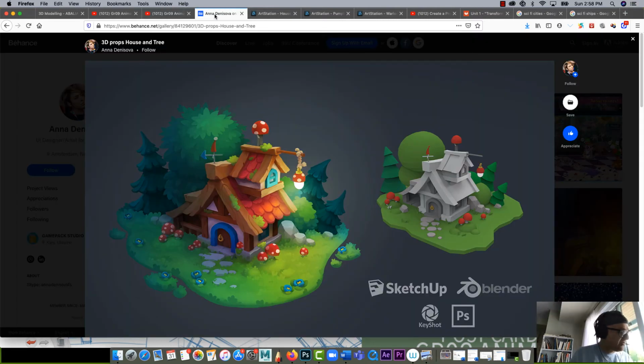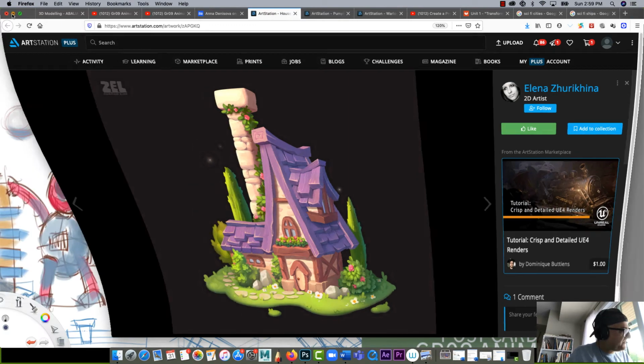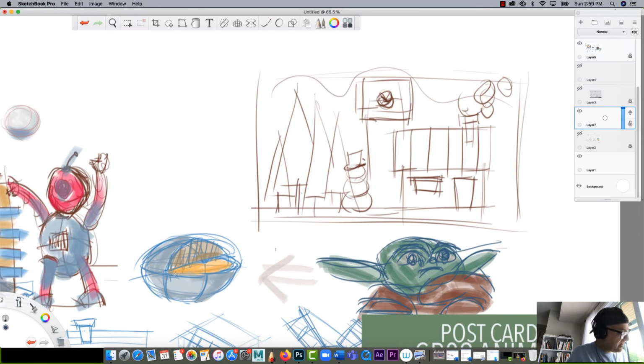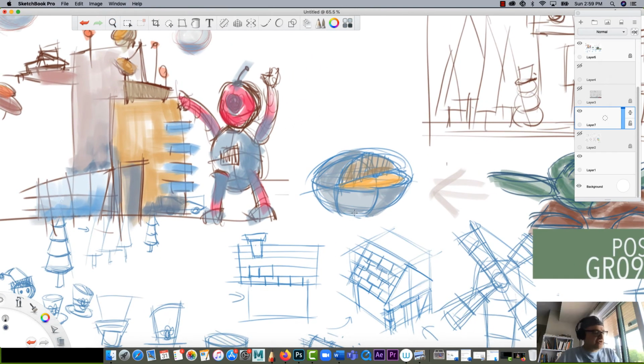For example, you can go into the game design world and say, look at these guys, look what they've built, look at this. And then you look at this and say, oh yeah, it looks like a triangle, looks like a cube, looks like a half a sphere, and so forth. So you can stylize the learning within that framework, the direction you want to go. Okay, so you'll see back again over here in Sketchbook, I'm teaching you guys methods of drawing spheres and cutting out pieces of it. This becomes little baby Yoda's baby carriage, in a sense, that kind of hovers, right, within Mandalorian.